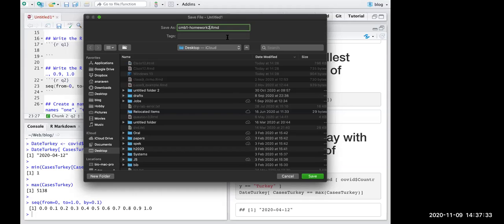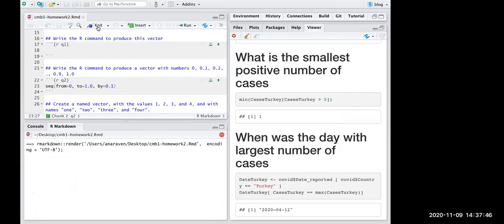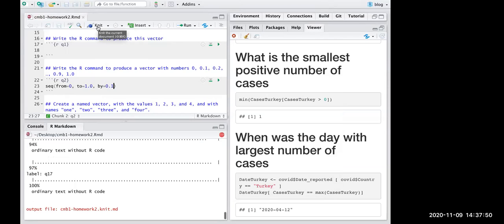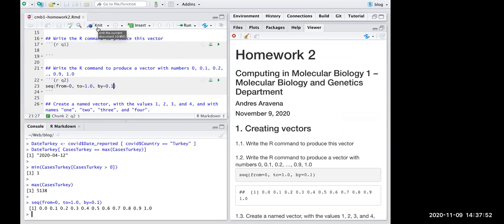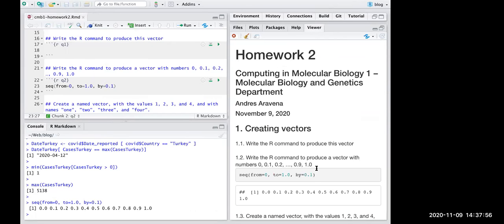Today you can write anything, but tomorrow you will forget. So better put a name that you will remember. When you see it the next time, you will remember what it is. You save, you process it, and then you send it to me.